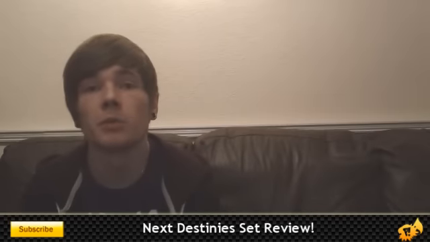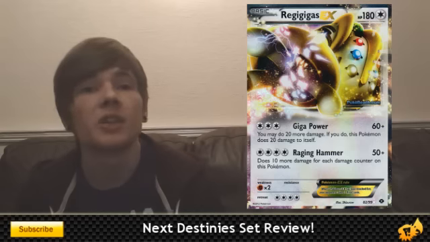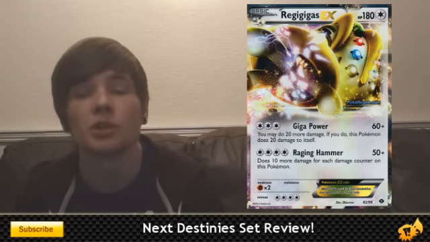The second to last Pokemon we have is Regigigas EX, which some players are really looking forward to, simply because Regigigas has a huge fan base for just being awesome. Anyway, this EX has the main attack of Raging Hammer, which does 50 damage for 4 energy, at first sounding quite bad. However, for each damage counter on Regigigas, you do 10 more damage to the defending Pokemon, and since Regigigas has 180 hit points, you could be doing up to 230 damage at maximum output.